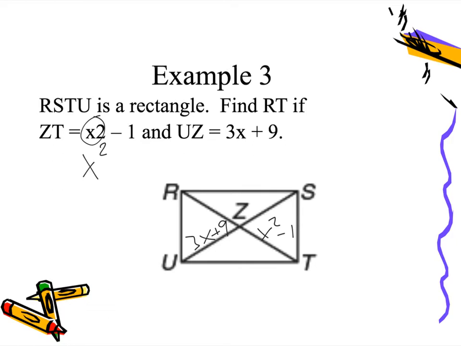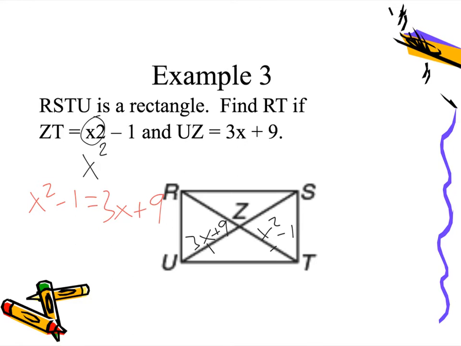All right. Well, if my diagonals are congruent and I bisect both of them, what property would tell me that those bisected parts are congruent? That's a throwback to division property, right? Bisect, bisect. We would get UZ and ZT congruent to each other, right? Why don't I just mark them with congruent ticks? Boom. These guys are going to end up being congruent. So why don't I set them equal to each other? X squared minus 1 equals 3x plus 9.